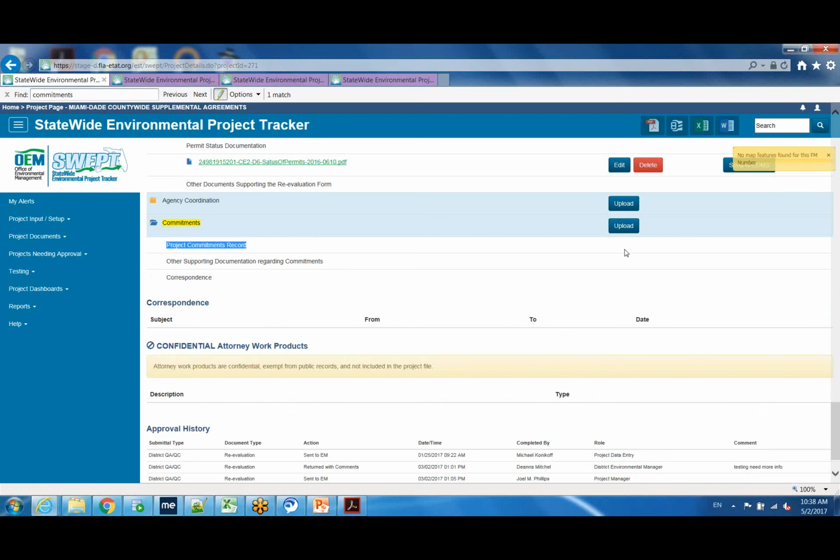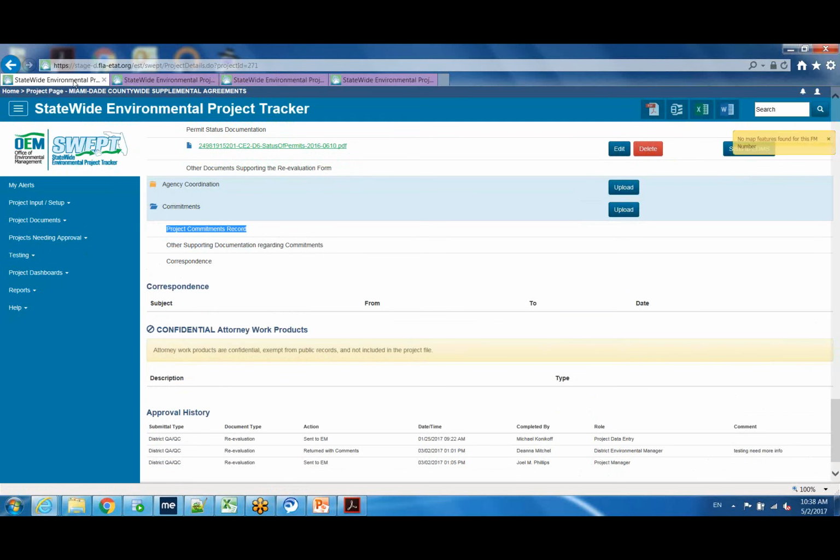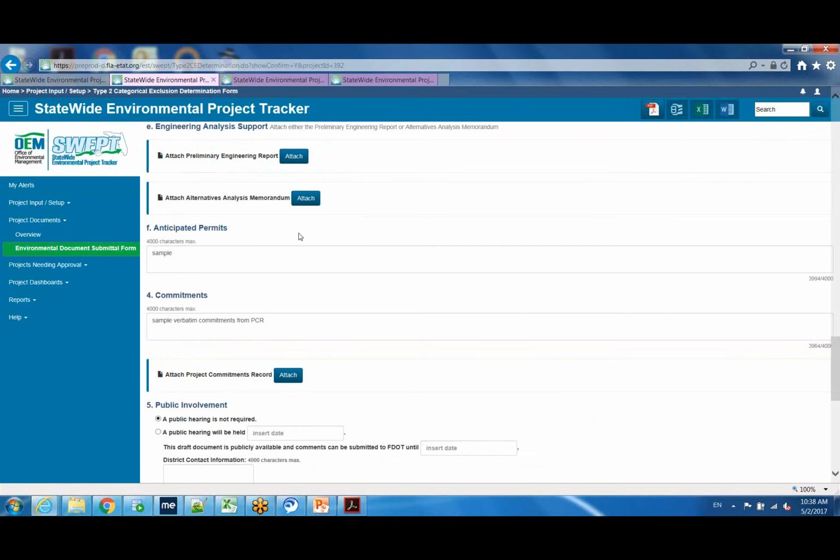It will go in the project commitments record section, and not attach it to the type 2 categorical exclusion. Despite what the button says, what you need to do is copy in the verbatim commitments from the PCR and attach the PCR on the project page, but not to the environmental document.